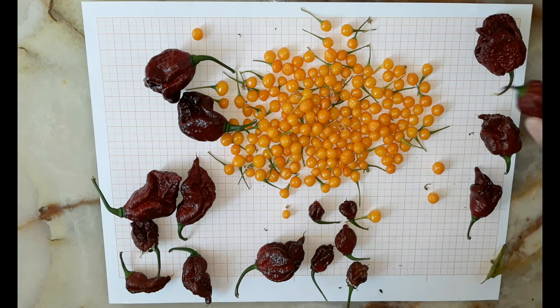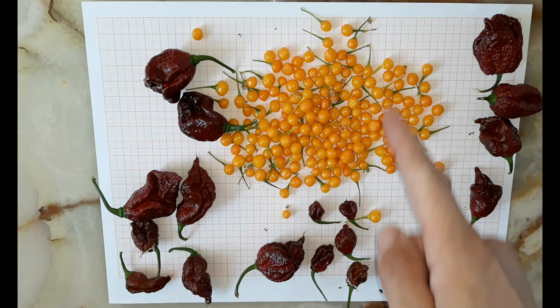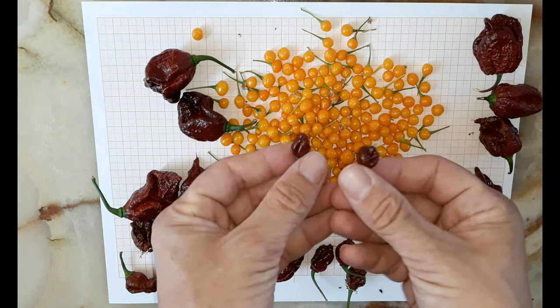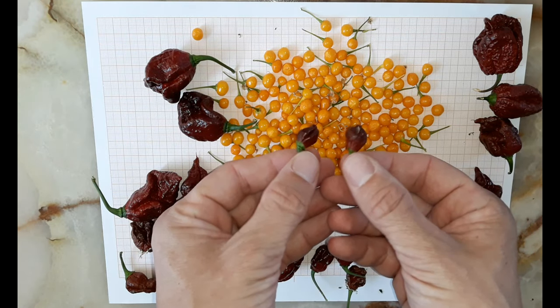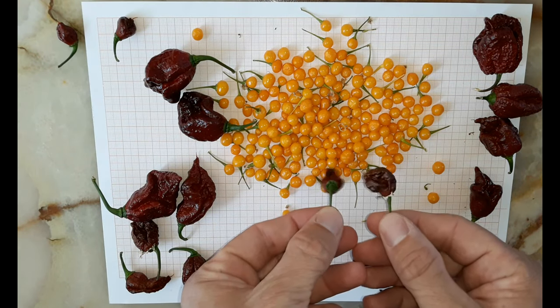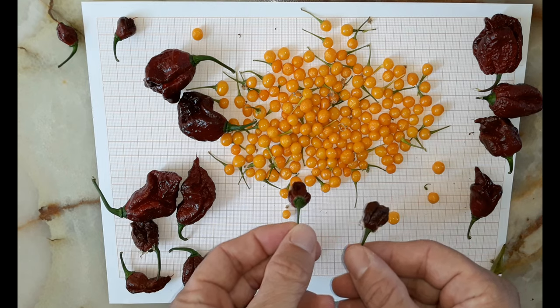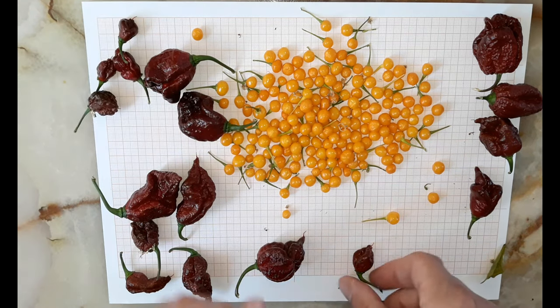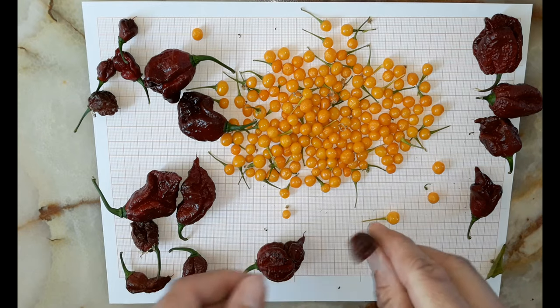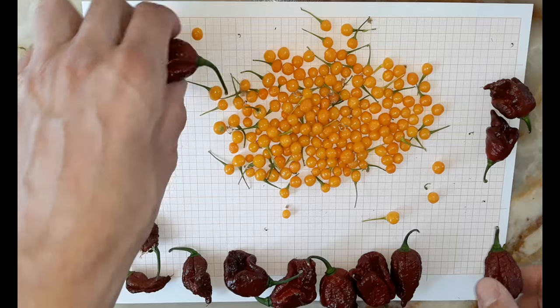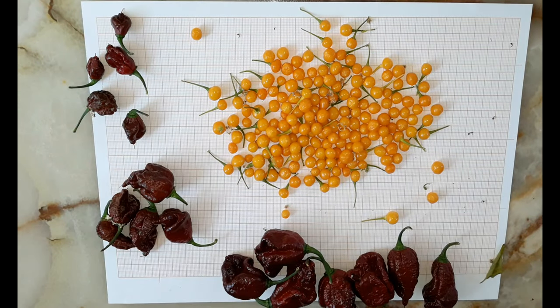But there are more important features. Have a look at this. They are quite small, these fruits. I think it is a result of an emergency ripening because the season is getting to the end and the days are getting shorter. And maybe the plant responded by getting the fruits to ripen earlier. So maybe there is potential for small fruits in this individual.